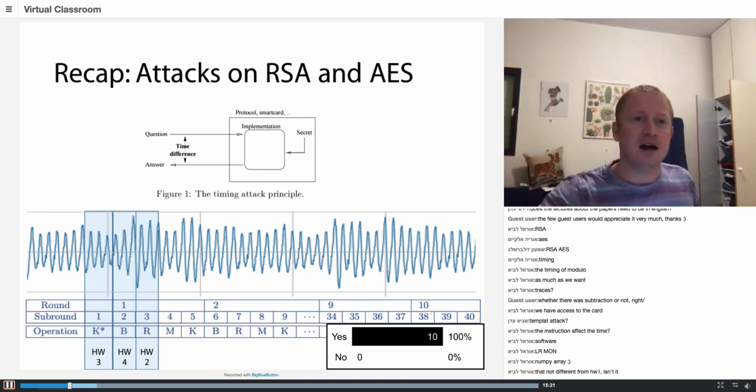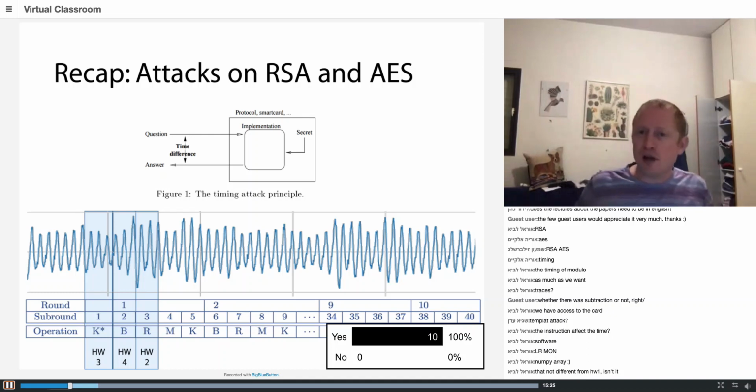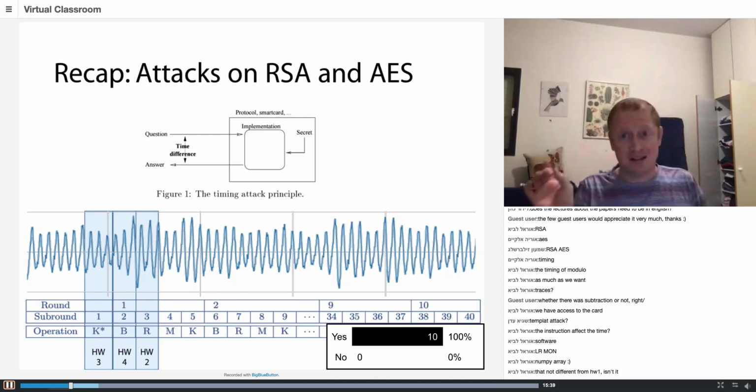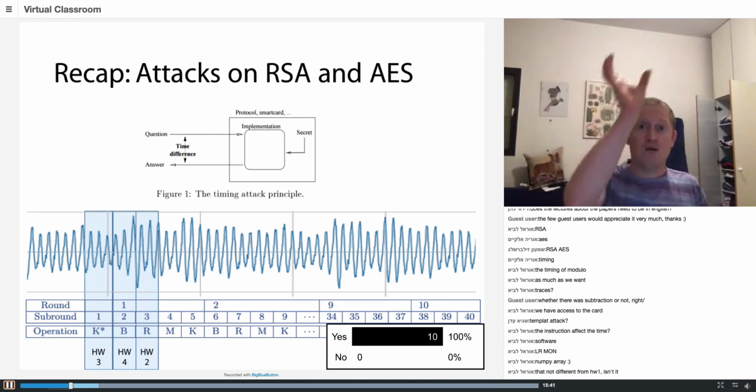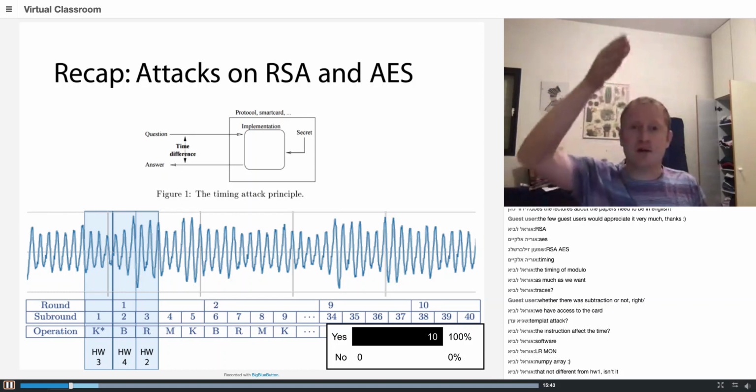Okay, and now let us return to hardware 1. It's not different from hardware 1, exactly. In hardware 1, it's not a crypto system, it's a secure system. And again, we did many, many attempts, and we stored, and we also needed to store what was our query, the plain text, and the time associated with that plain text. So we have, let's say, 1,000 plain texts and 1,000 times.